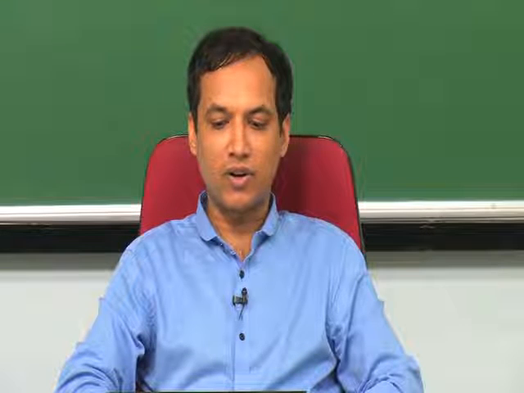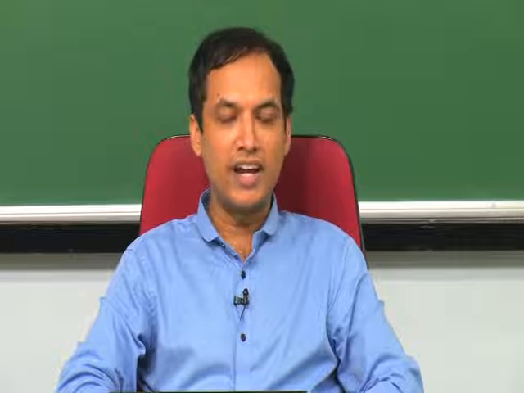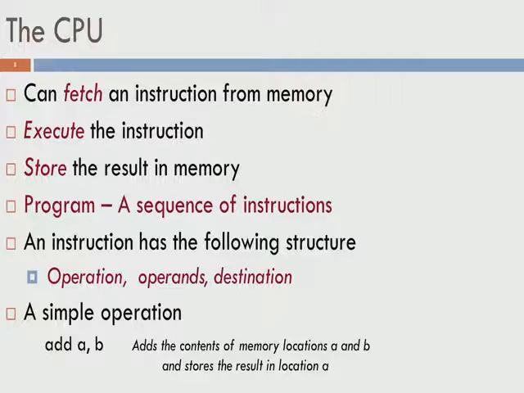So it controls what happens in each of these units and how data gets processed in each of these units, and when data moves in, when data moves out and so on. So let us look at the basic operations of a CPU. A CPU can fetch an instruction from memory. It can execute the instruction based on whatever instruction is given to it. This could be addition, subtraction, multiplication, comparison, it could be anything. It can also store the result back in memory.